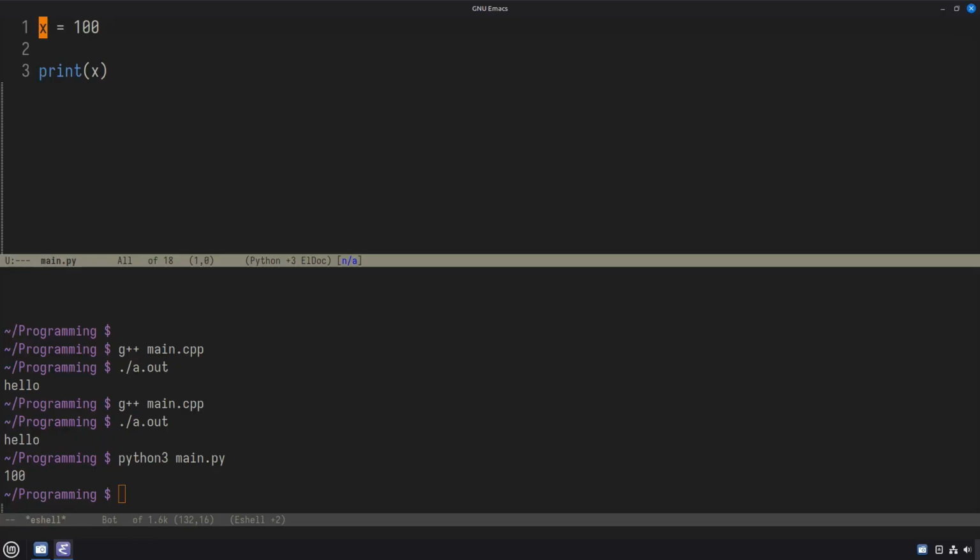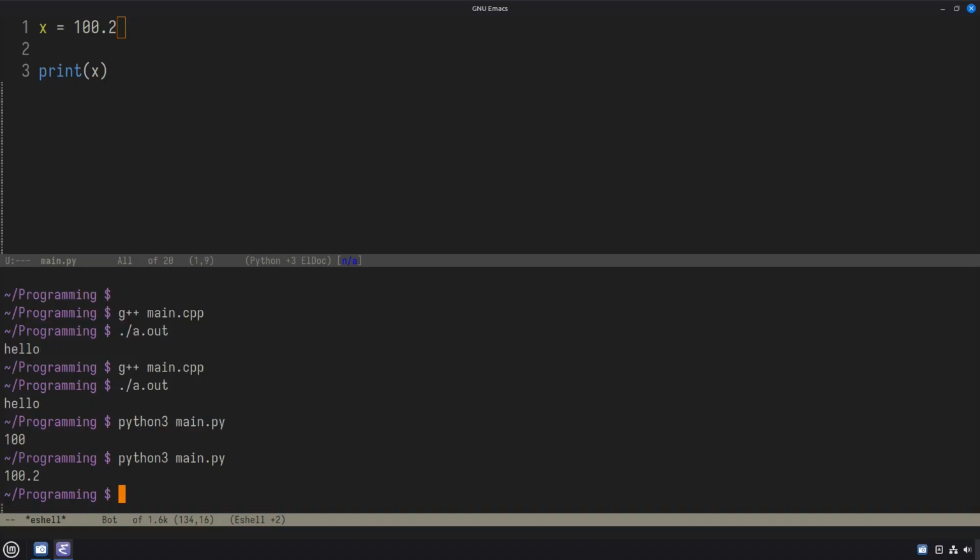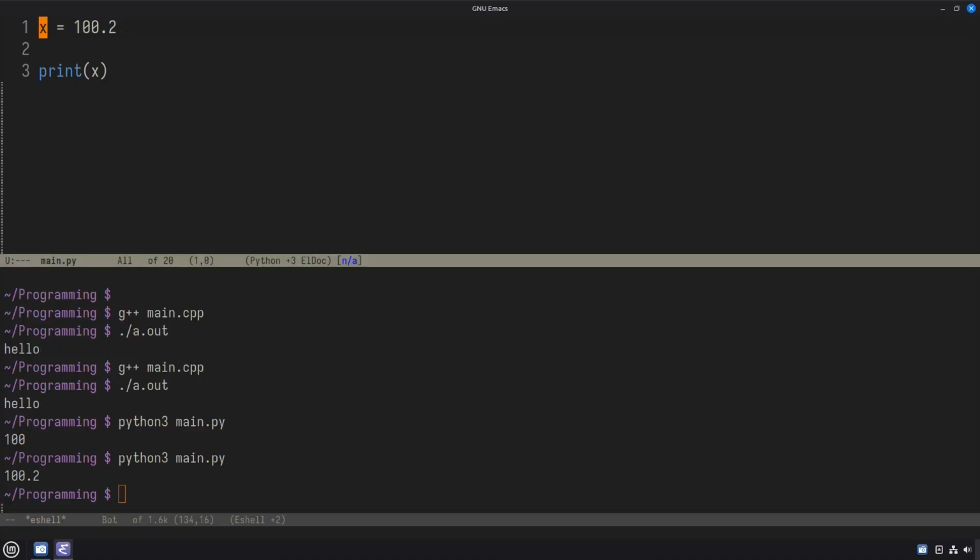Let me just come over here and zoom in a little bit so you can see a little bit clearer. Now, you'll probably notice a lot of differences between Python and C++. They are very different languages, but one thing you probably immediately notice is that we don't have to put the data type before the variable identifier. This is a feature of some languages. Python, for example, here is essentially inferring that since we provided the value 100 to this variable x, it's probably an integer. And if we put a decimal point here, 100.2, we come down here and run this file again, it is now a floating point value.